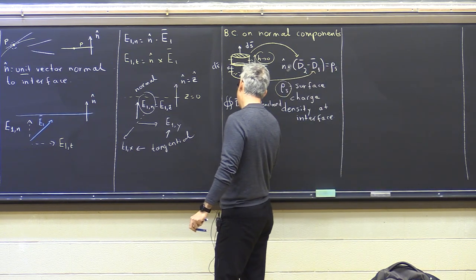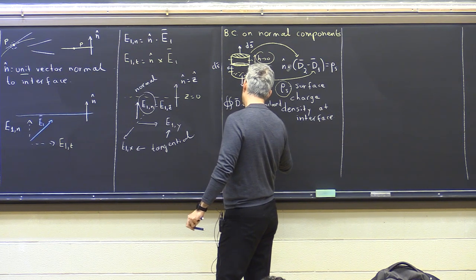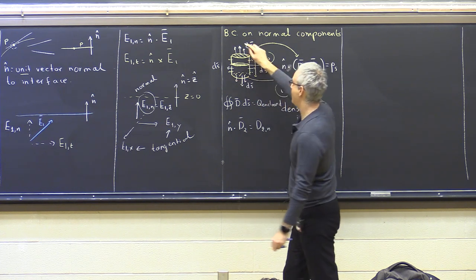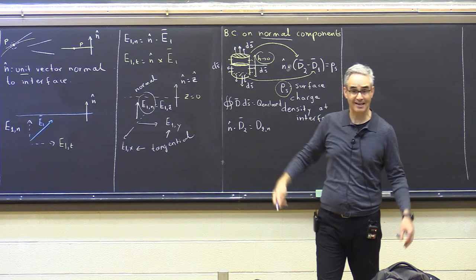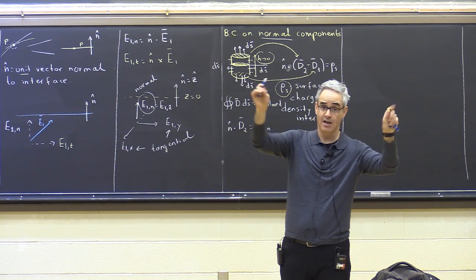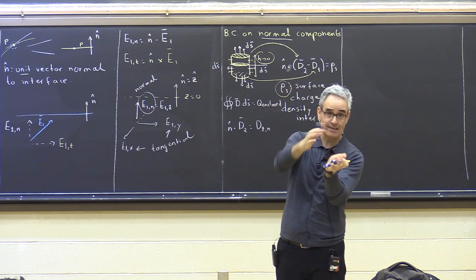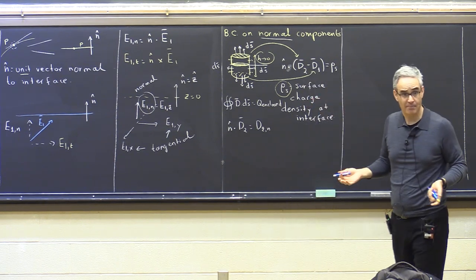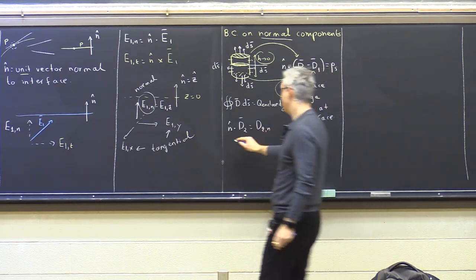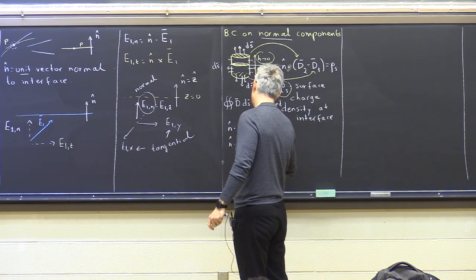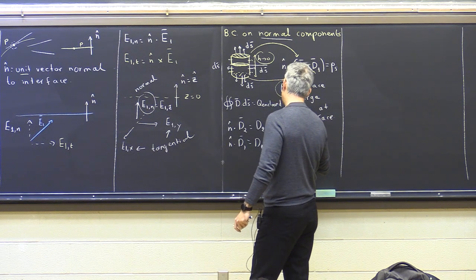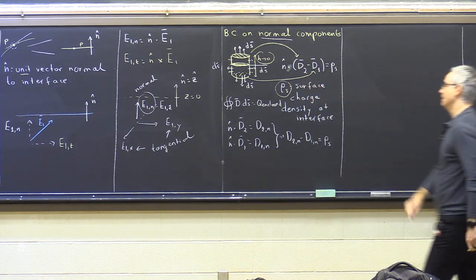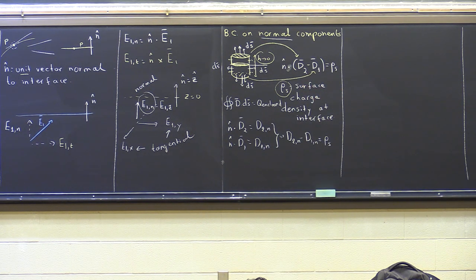So, by the way, this n dot D2 is what we called D2n, the normal component to the interface. That's the one, and you see why this boundary condition refers only to normal components. It's related to Gauss's law, and Gauss's law is about fluxes. So the tangential components, as I squeeze the cylinder, won't introduce any flux into this problem, and therefore they are not part of this boundary condition. So this is D2n, and that D1 is D1n. And then basically this says that D2n minus D1n is equal to the surface charge density, if such surface charge density exists.